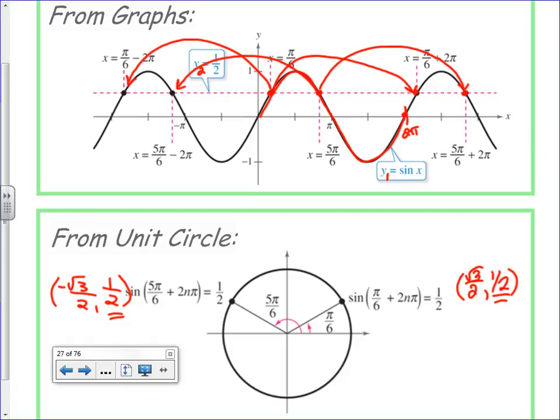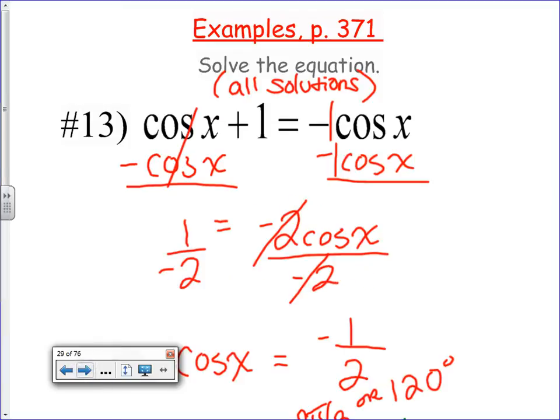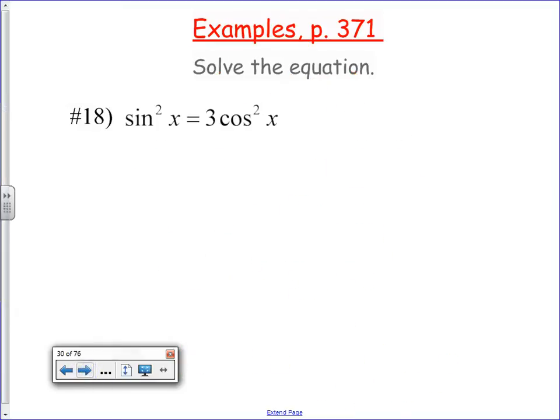The unit circle is better because you can do it without your calculator. So I wanted to show this to you, but you don't necessarily need to write anything down. Just the idea is you could use a sinusoid to solve and find intersections with one side of the equation and the other. Or you could look in the unit circle because you know sine is y and find the right places. Let's go back. Let's look at another one.